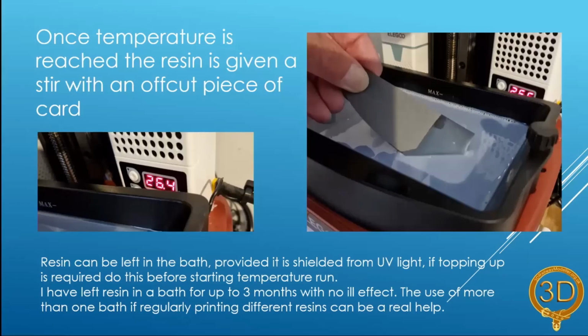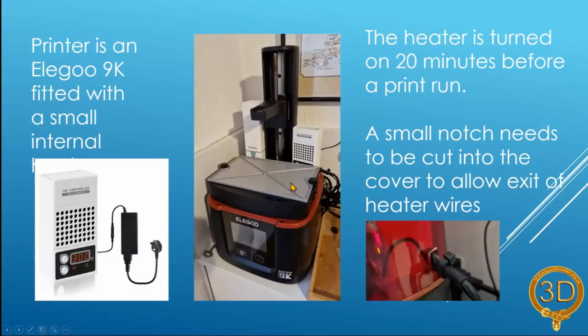I've topped it up, and what happens, you can see, let me just go back. When it's not in use, there's this cover on. But I've also made two separate covers and a couple of holders, so the two spare baths are in the cupboard underneath with resin in them. And I've not used those in months.